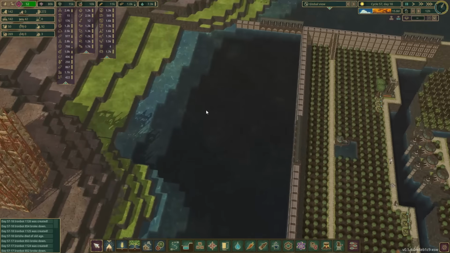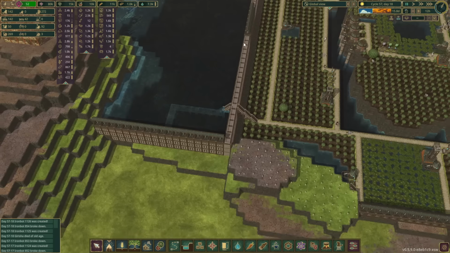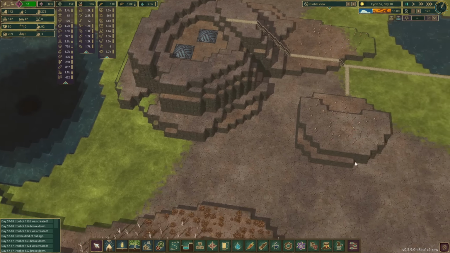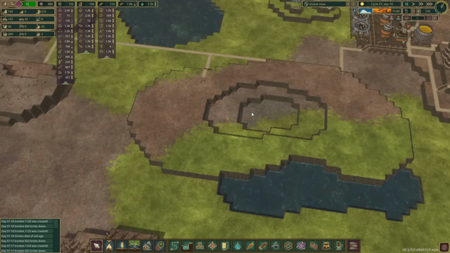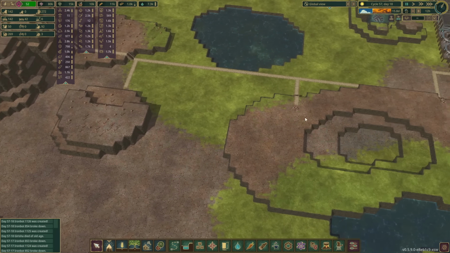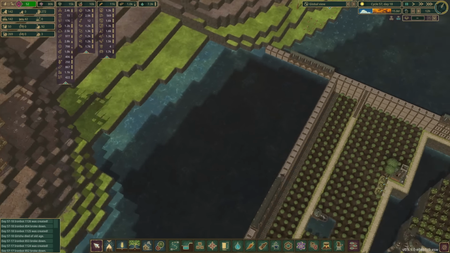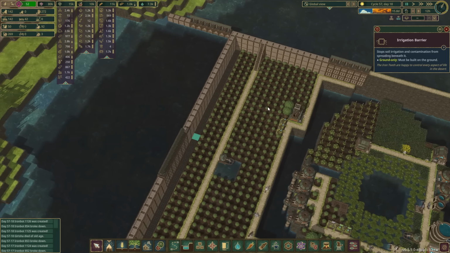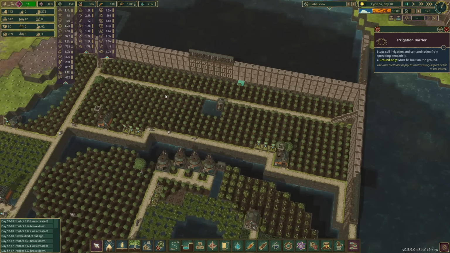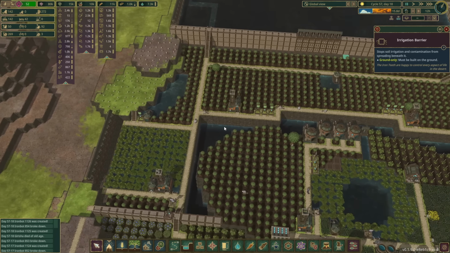Originally, before I had this put in, I had just the bad water coming down here and then just getting sloughed off onto this side of the map. I wanted to stop that because I wanted to start actually using this area. That's why I built this. And that's why you'll see the irrigation barriers here. I could take growth now because none of the bad tide is getting down here anymore.